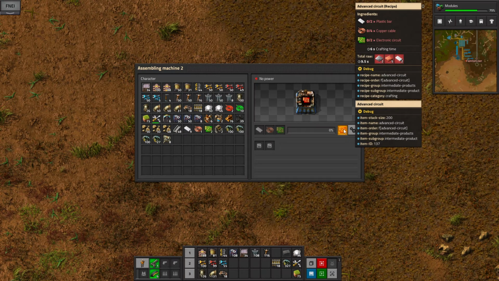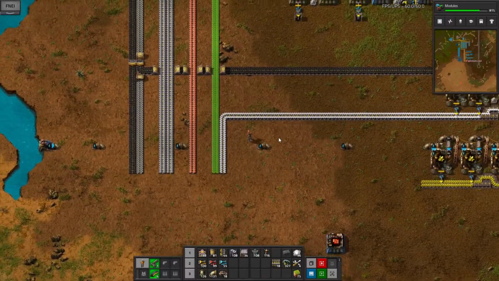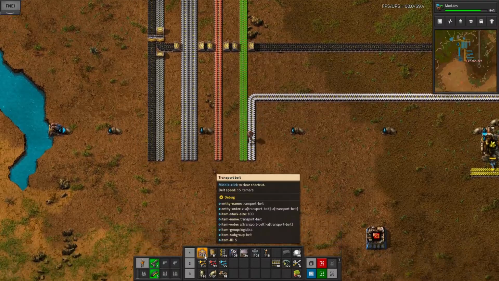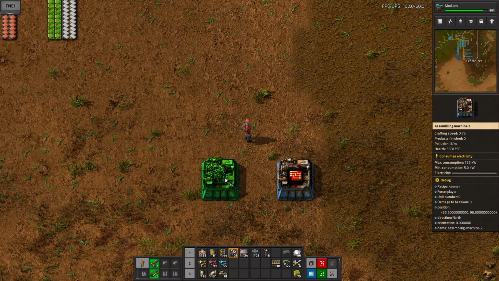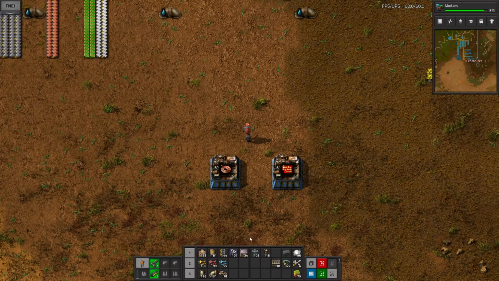So in 8 seconds we're going to need 2 plastic bars. That's not going to be a problem. 4 copper cables. Now, here's a good time to talk about things like, why haven't you put copper cables on the bus? Surely, if this needs copper cables, why are you building copper cables here and putting them into machines like this, when instead you could just have them on the bus and do this?